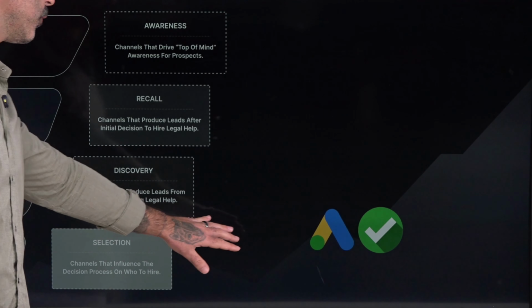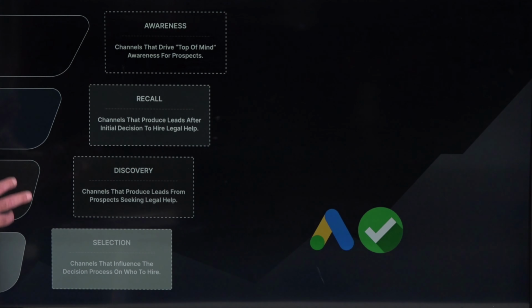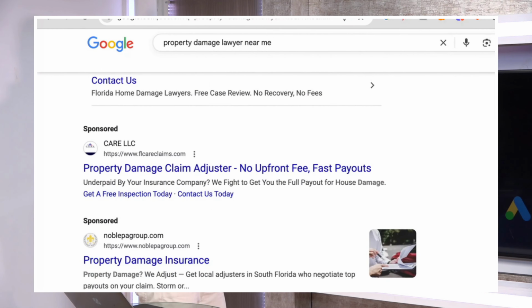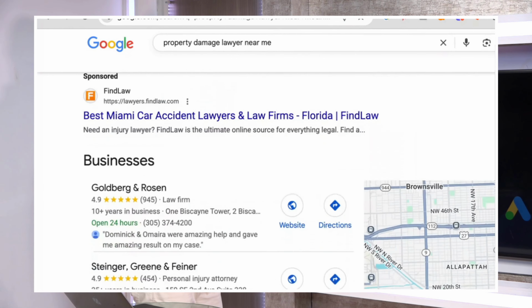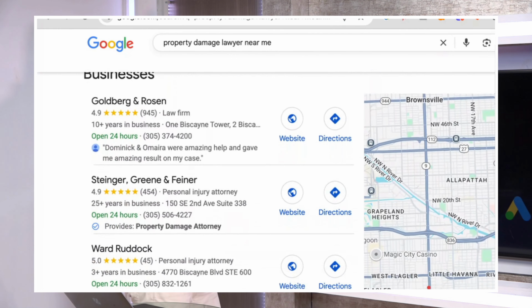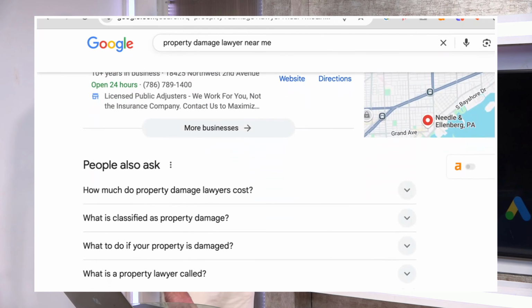And when I say Facebook, I mean Instagram and Facebook. It's like the Facebook umbrella because Facebook owns both of them. So when we look at Google here, there's multiple different ways that we can get exposure in Google. There's Google Ads, there's Google Organic. And within Google Ads, there's traditional PPC ads, and then there's Google Local Service ads. And then within Organic, there's the traditional organic listings, and then there's the Google Maps Pack organic listings.